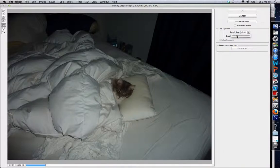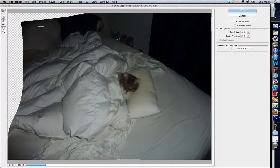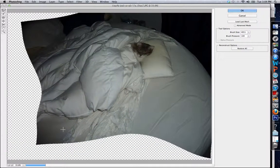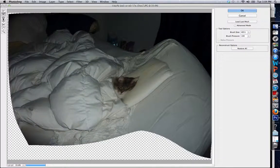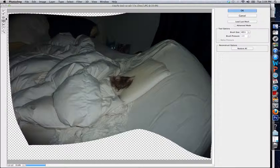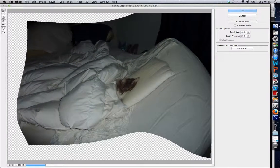If I change the brush size to huge — let's do around 4,000 so it's bigger than the picture — these tools have a different effect. The pick option lets me take a part of the screen and move it around, push pieces of the image around, and can almost crumble the image. The swirl effect swirls everything, there's a shrink option, and an enlarge option. They don't all do too much at that size, but the pick feature is really cool.